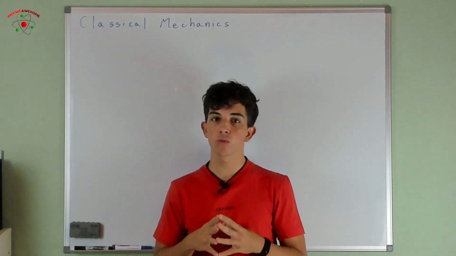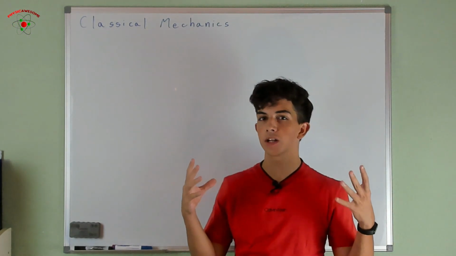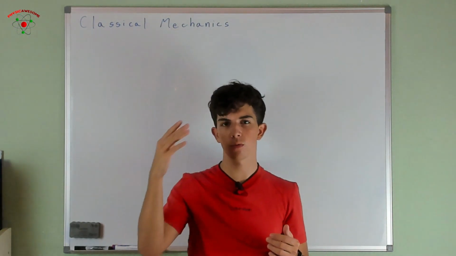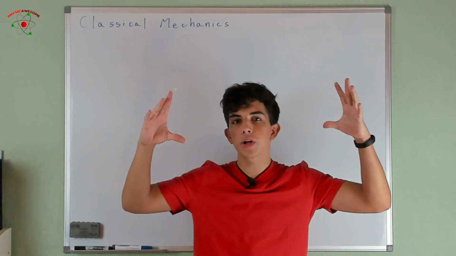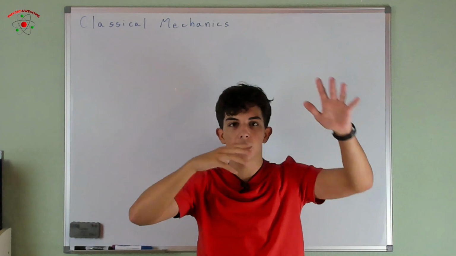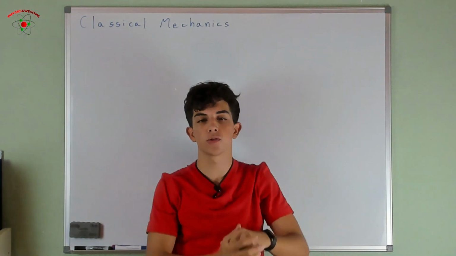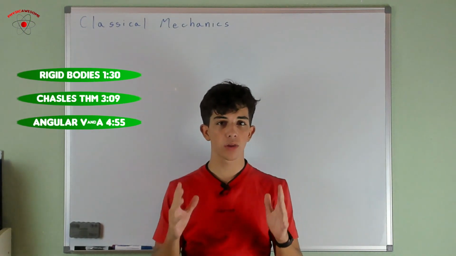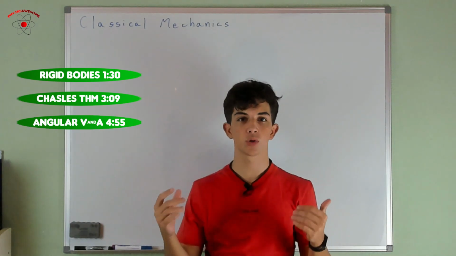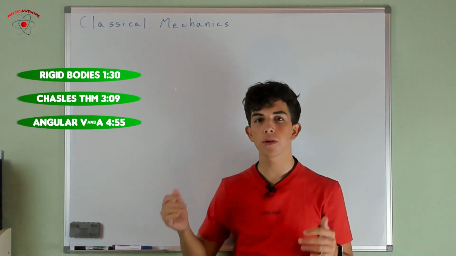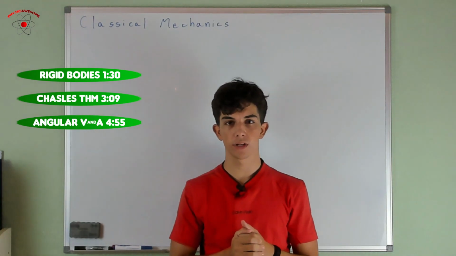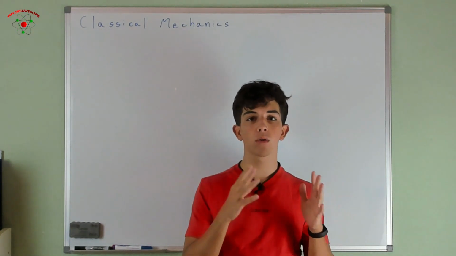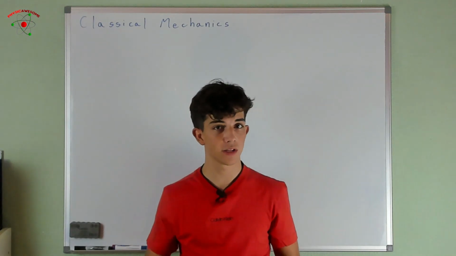Today, we will start with the notion of rigid bodies, because that's what we are going to work with. Not point masses, point particles, as we have been working through the whole classical mechanics series, but bodies with an extended mass that can rotate and move, translate, etc. After that, we're going to announce Chasles Theorem, a very important theorem in movement and translation and rotation of rigid bodies that helps us simplify greatly all of our calculations. And after that, we will start introducing the notions of angular velocity and acceleration. So let's start.